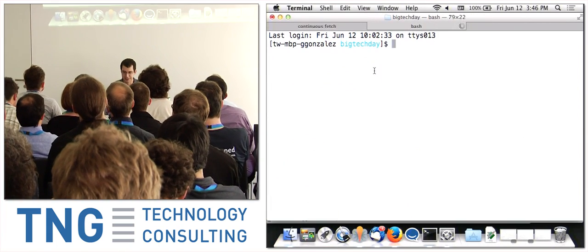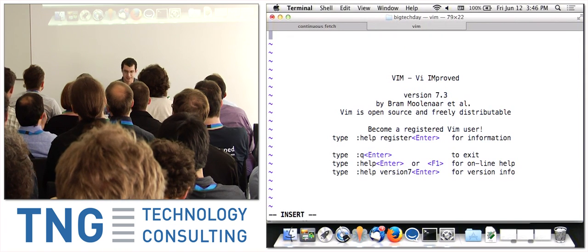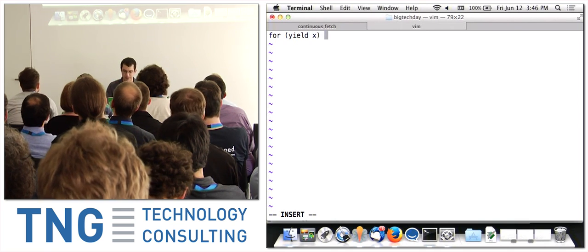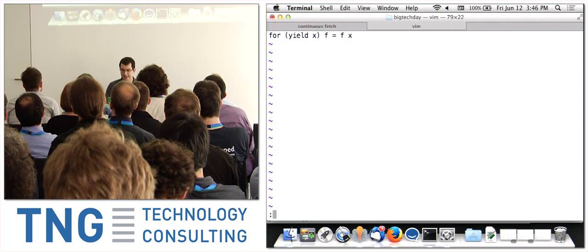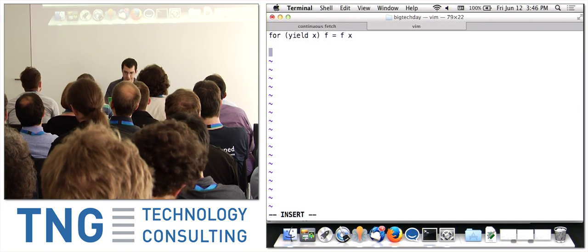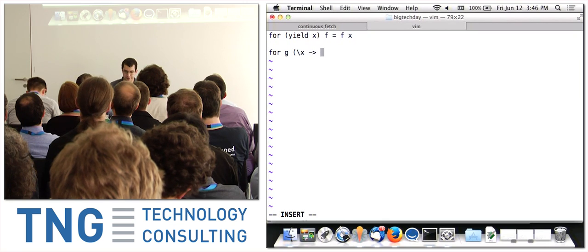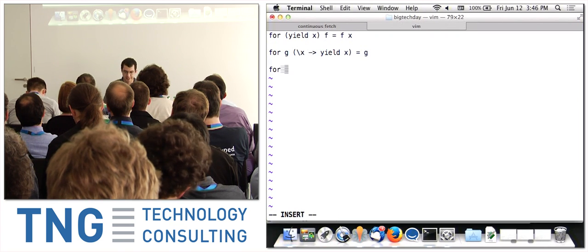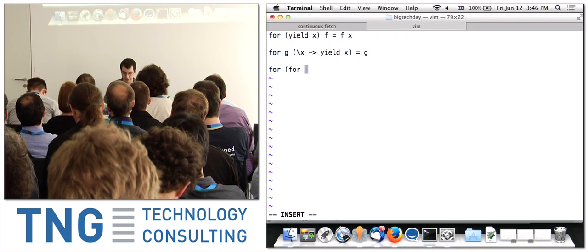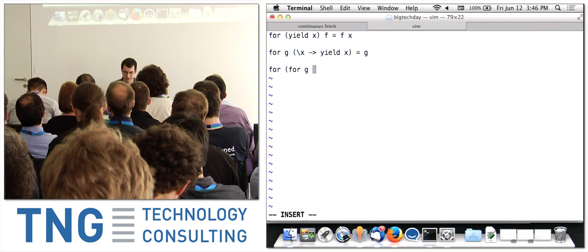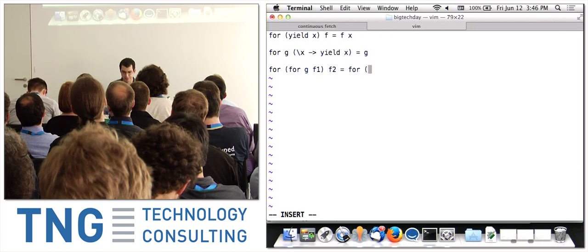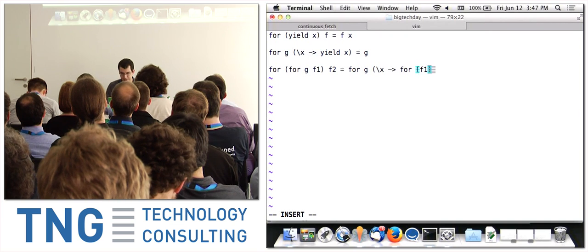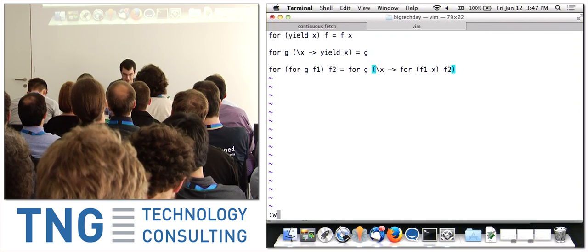You have a generator library, right? The generator has things such as for and yield. Here's an example of some laws that you would expect to be true for a generator. If I loop over some generator that yields a single x, that would be the same thing as just applying f to x. Similarly, if I loop over some generator g, and for each value of that generator g I yield an x, that's the same thing as just getting back the original g. And then if I loop over some generator g with some function f1 and some function f2, that's the same thing as first looping over g, and for each value of x, looping over f1 of x and applying f2. Sorry, that's a little bit harder to follow, but if you think about it, it's correct.